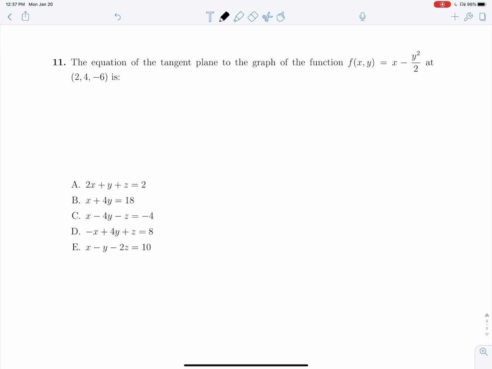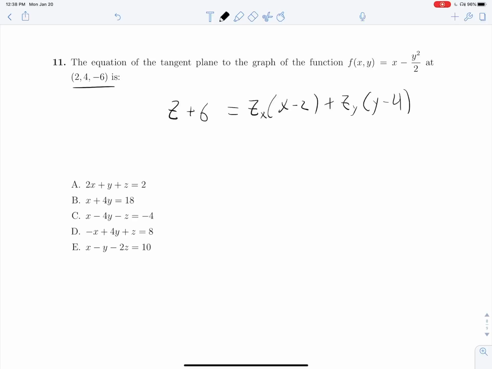We're looking for a tangent plane. We know that the tangent plane equation in the end is going to be z minus z naught equals zx, x minus x naught, plus zy, y minus y naught right there. We know that all of these naughts are just going to be from the point that we're evaluating our tangent plane at, so we can go and replace those right off the bat. Plus 6 minus 2 minus 4 in there.